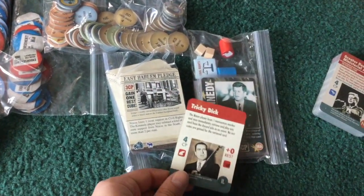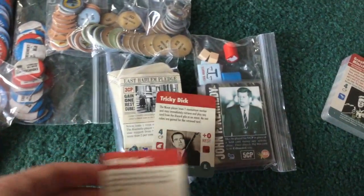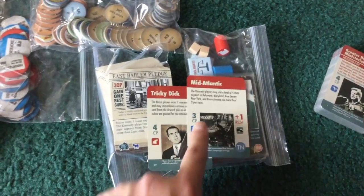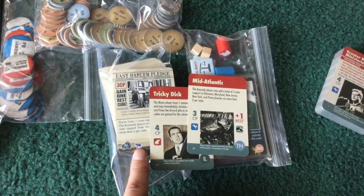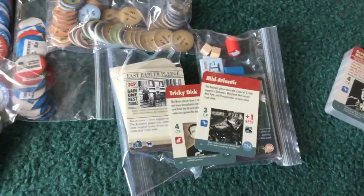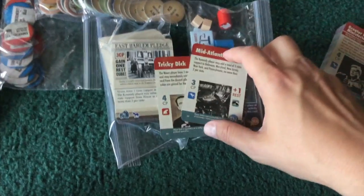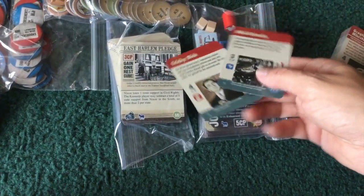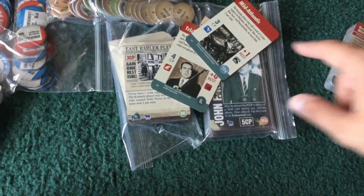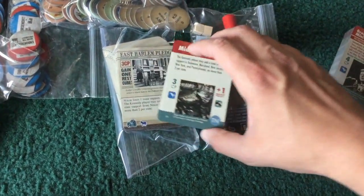The one thing that kind of jumps out at me here, maybe I'm misreading this a little bit. Okay, so who the card is aligned with is still just a little icon. So there's the icon for who the card is aligned with, and that's the same method that's used here on the GMT edition. I guess that's a nice thing. The states being color-coded and stuff, I think that's going to help. They were before, but I think the colors jump out a little bit better now.